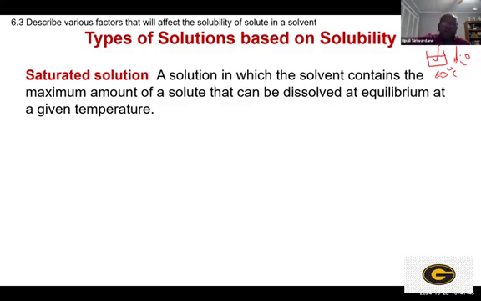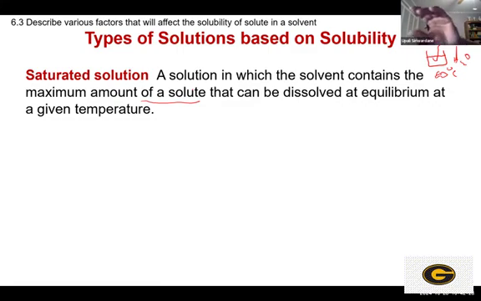It dissolves. But after adding a certain amount of sugar, it starts to not dissolve. You can see sugar solids begin to accumulate. We're at the point where the maximum amount of solute, sugar, has gone into water at this temperature, 60 degrees. That's the saturated solution of sugar at 60 degrees.